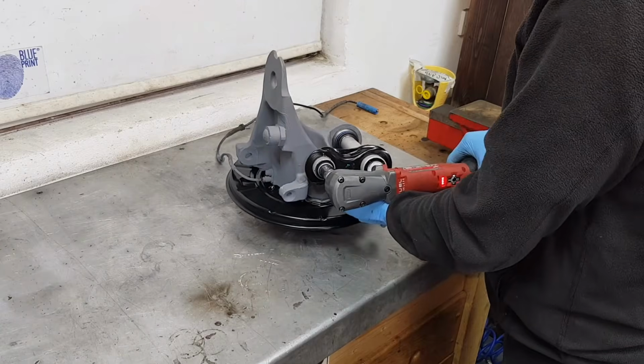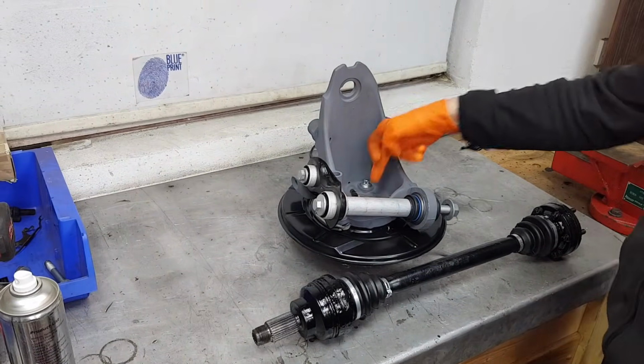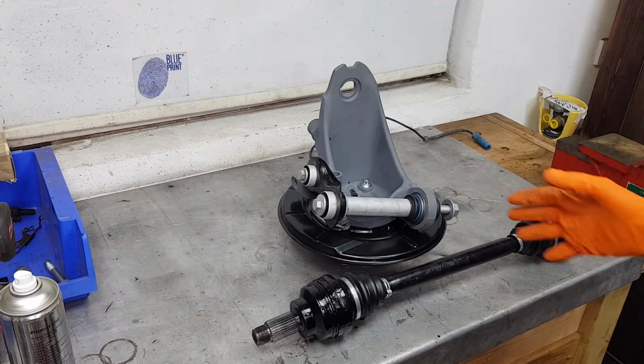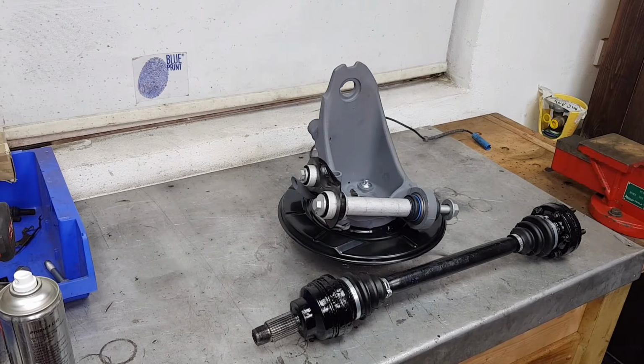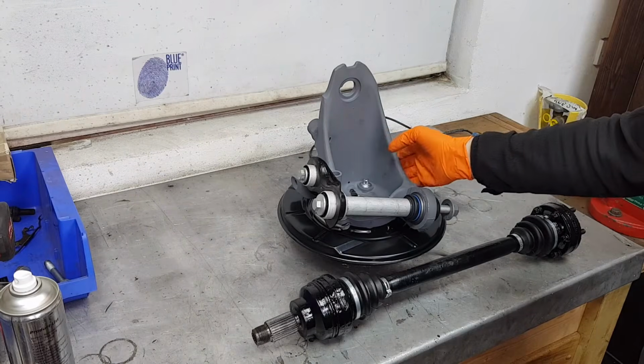I want to show you how to install this drive shaft into the hub. This is quite a difficult process, and as you've seen in the video previously, it was almost impossible to take out on the car from the subframe, and I used both the hydraulic press and then a ball end hammer with a big sledge, so both ways worked. I didn't damage this aluminium cast part, which is extremely expensive and hard to find.